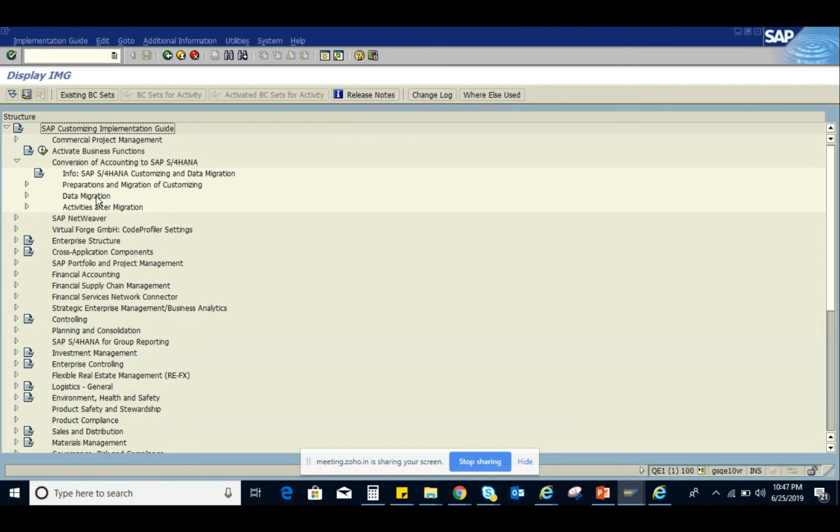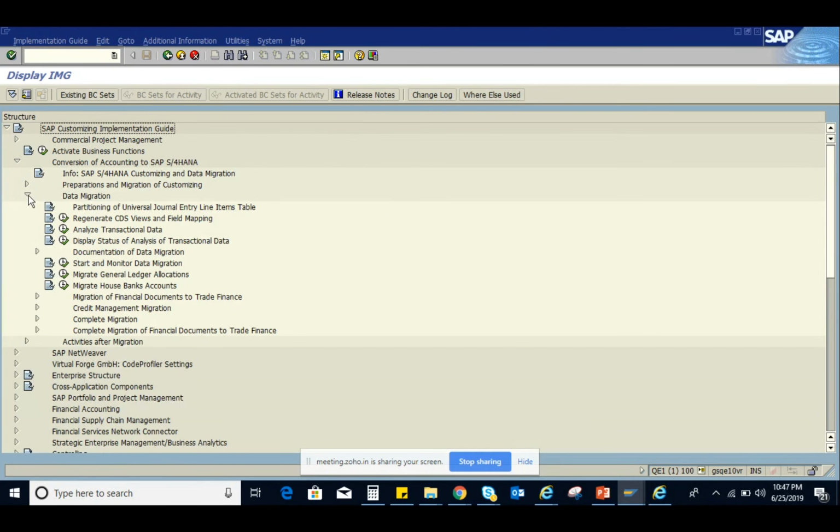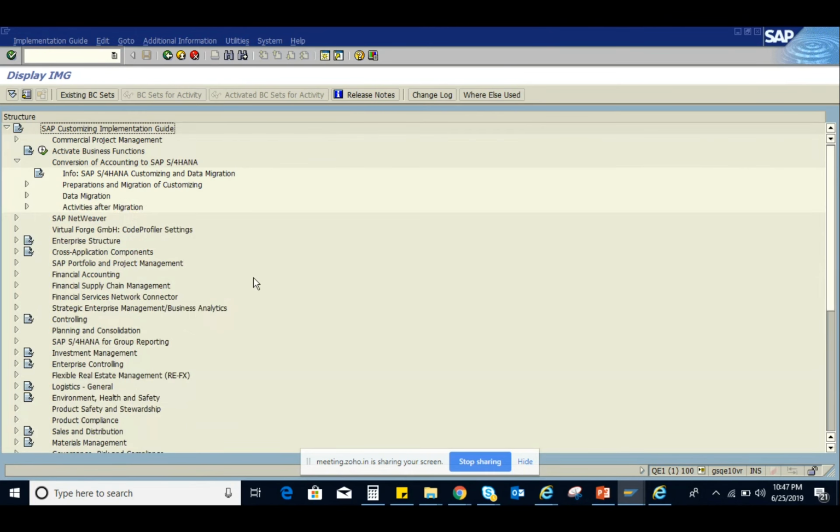As you said, all the configuration for converting from ECC 6.0 to S/4 has to be done in the development system. Everything will happen in the development system, as development is known as our golden client.